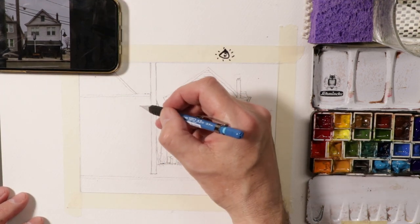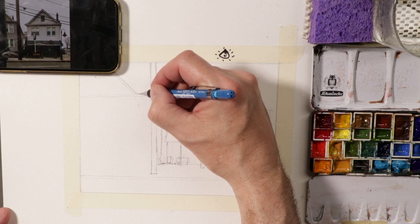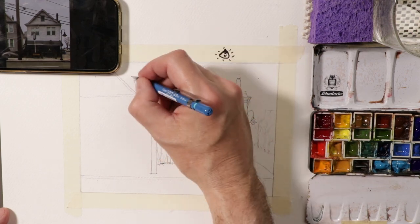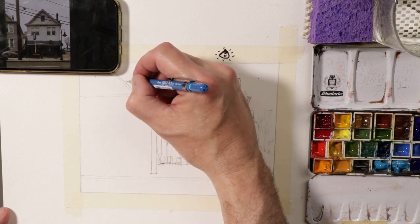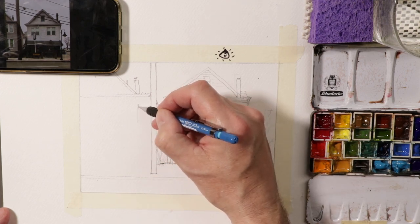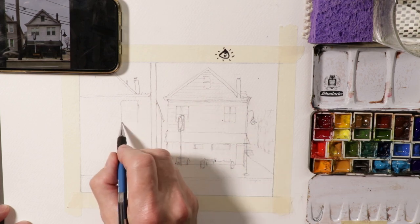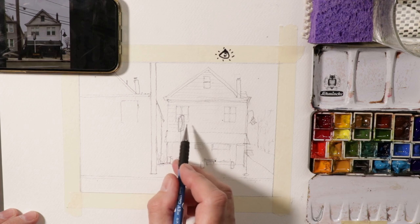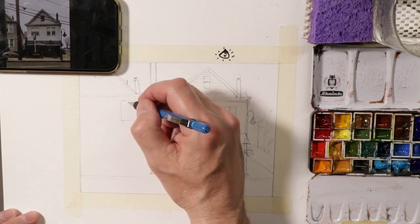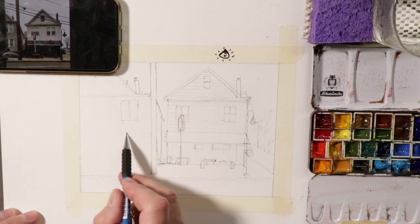Okay, and then we have the windows. And we have a chimney over here. Okay, and then we have a window over here, pretty much in line with the chimney. It's a double window like that. And if we look here, it's higher up than over here, so I'm going to do that. And that's a double window there, and another double window down here.